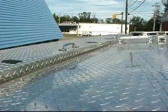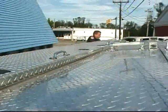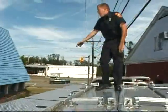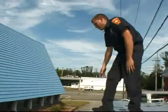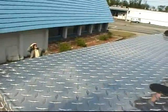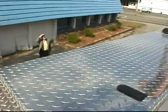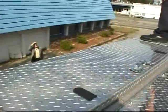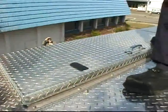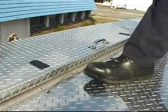Show me the top of the truck. Sure, Ken. Ken, when I was down on the ground, I made reference to the cabinets that we specifically designed on this truck. This truck was custom designed, but behind where you see Randolph Fire Department on the side of the vehicle, on both sides, there's cabinets that are accessible from up top.